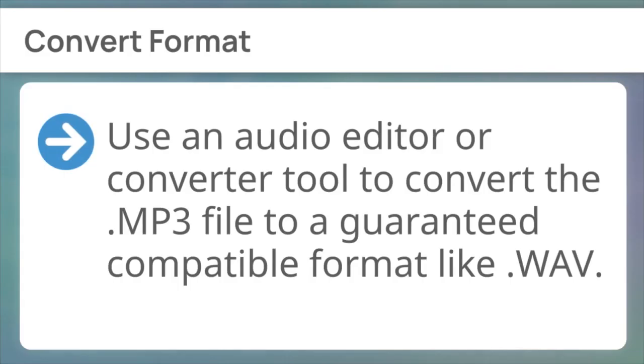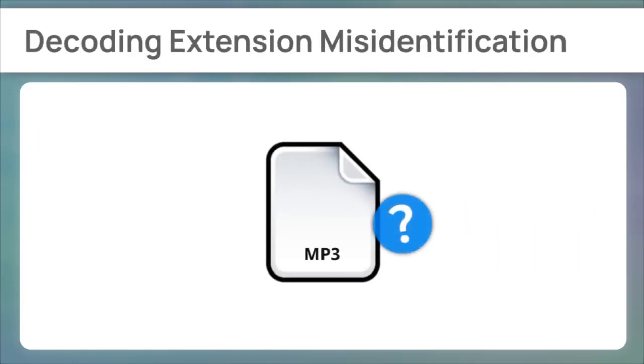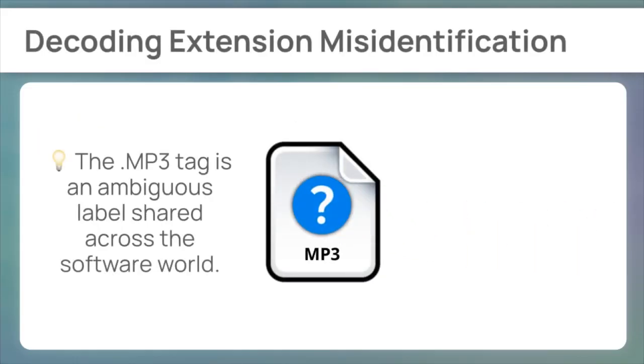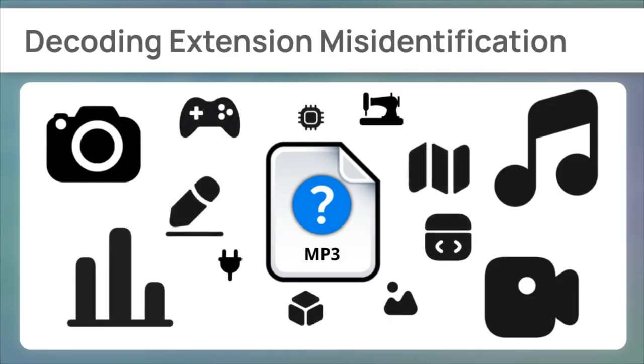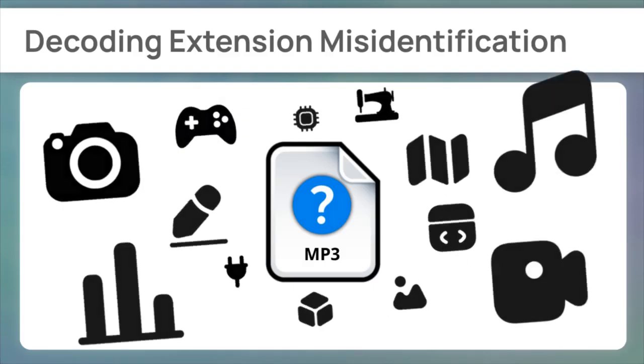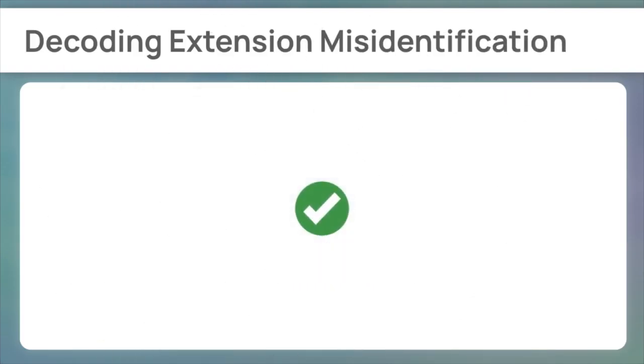like .wav. If the MP3 compatibility attempts failed, the problem is usually that the extension name is being used by a program you don't have installed yet. Rather than guessing, you can try switching to a dedicated parsing engine that is built to identify file structures autonomously and may offer a better chance of opening stubborn MP3 formats.